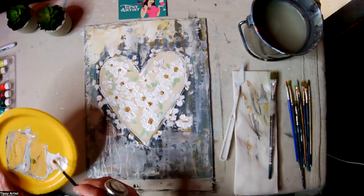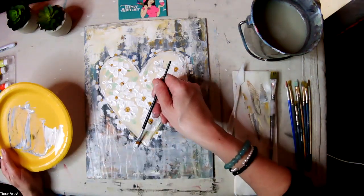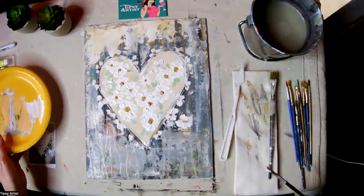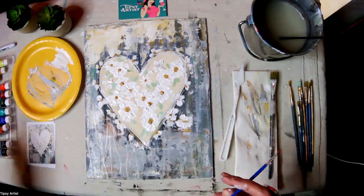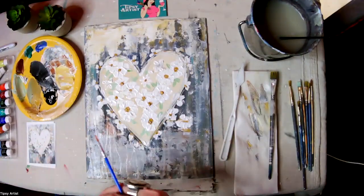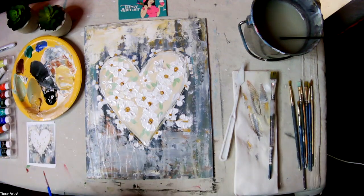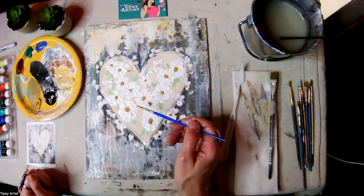So sometimes those water runs can maybe subdue some things that you didn't want subdued. So we can come back in over the top. And then I'm going to come back in with our little bit brush and come back in with a little bit more of that yellow ochre. And just do a little touch of that circle.